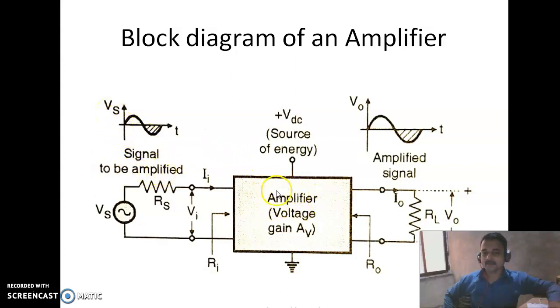After amplification, the amplifier consists of an active component like a transistor or operational amplifier. We can use a transistor as an amplifier, or a common emitter as an amplifier, or we can use an operational amplifier. And that amplifier amplifies the input signal. Amplifying the input signal means what?